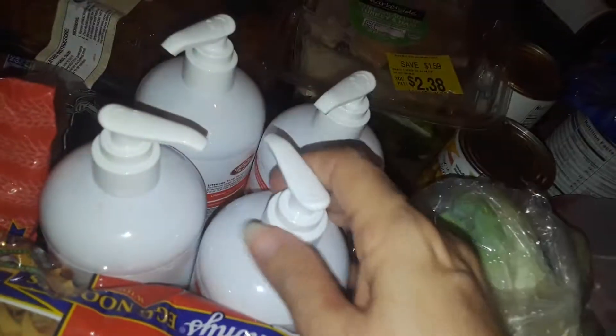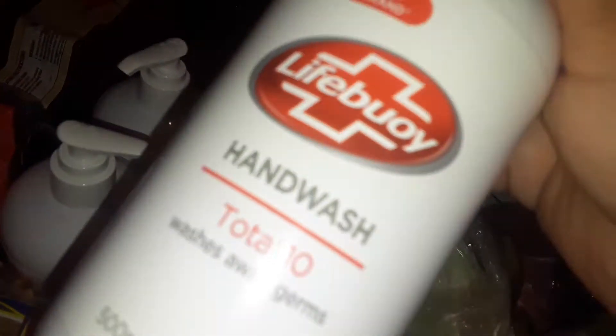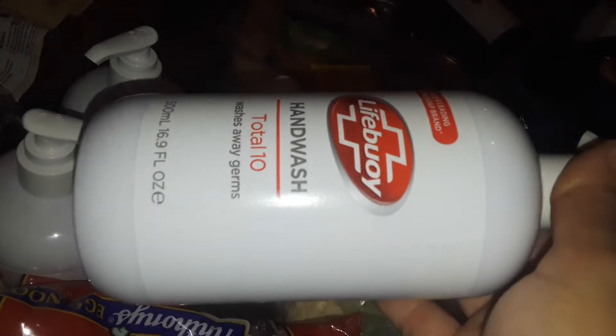They gave me a whole big thing of cooked fried chicken that you can pair with all the food I already have — like mashed potatoes or macaroni and cheese, basically whatever side dish you want. Quick and easy, just heat it up in the microwave or oven and you're good to go.